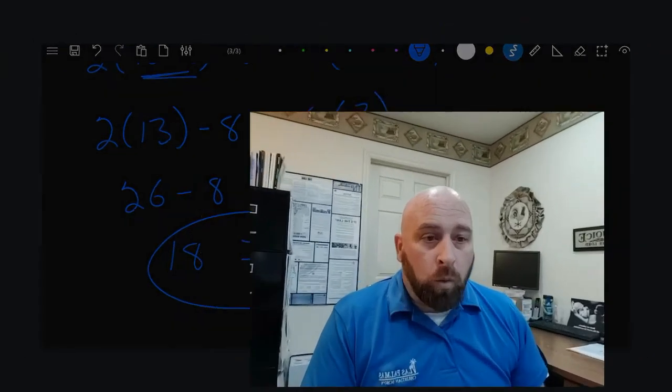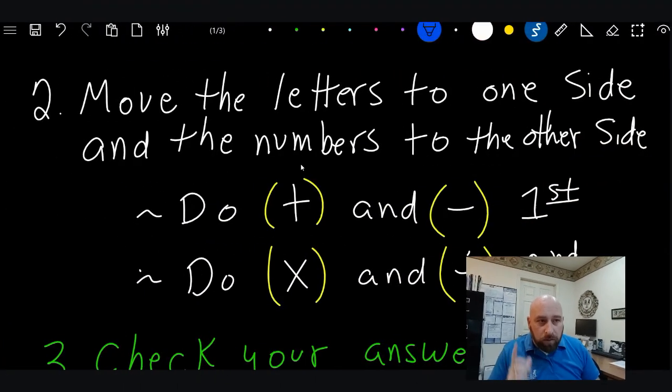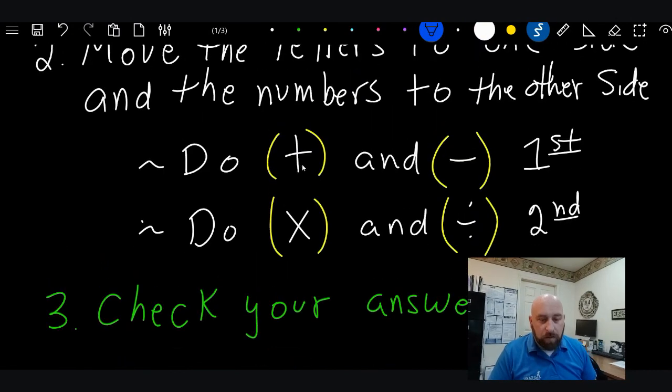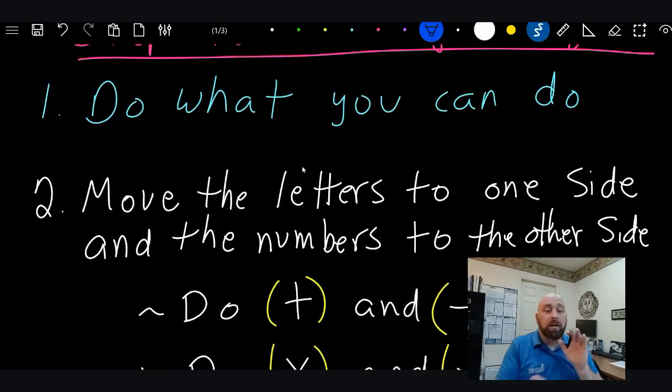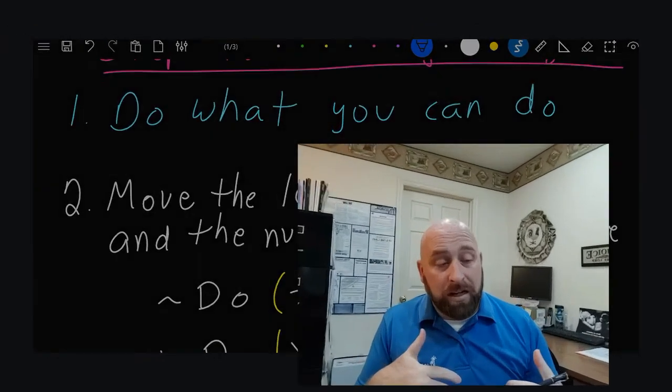Okay? Well, I know that's a lot of information there, but that's all that I have for you today. You just keep following the same rules. Go back to these rules, okay? Learn those rules. Write those rules down. Memorize them, okay? And so now when you're going through there, think, okay, I got to do what I can do. Then I got to move the letters, and I got to move the numbers, and then I've got to check it. So just keep going through your process. Keep trying to get x all by itself. Keep trying to get your letter all by itself. Isolate your letter, okay? And you'll have great success on these if you can follow these steps, and you'll get the right answer.